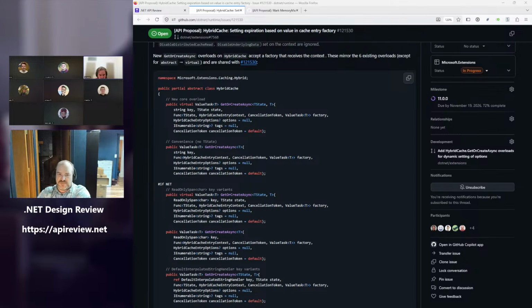The approved version of the proposal has HybridCacheEntryOptions here as the parameter for the factory. So the user can pass the HybridCacheEntryOptions to the method, and then a different instance probably of HybridCacheEntryOptions is passed to the factory, and the user can modify them.